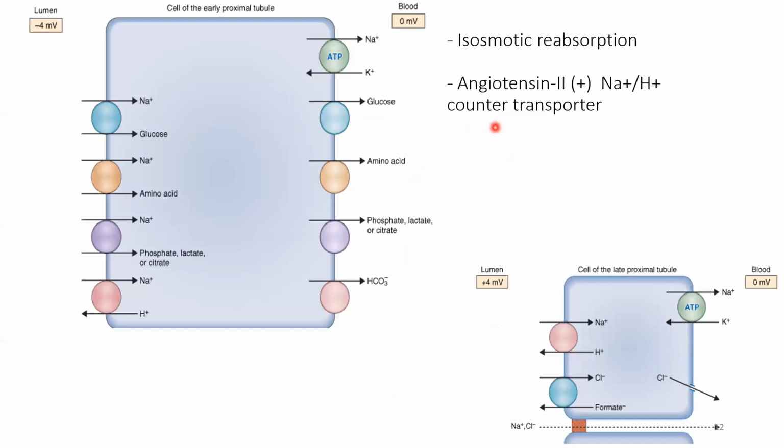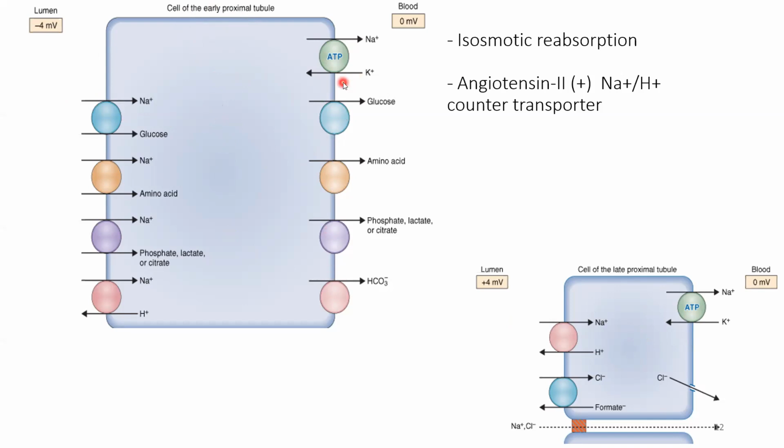Now, if we could delve into some specific details briefly, this of course does not replace your reading of Guyton, and you can always read it region-wise as well to enhance the depth of your knowledge. So sodium here is shown. I beg your pardon, the PCT cell is shown. This is the early proximal tubule cell, and this is the late proximal tubule cell. Okay, there are differences. We will look at that. So this is the lumen. This is the luminal border of the cell, and this is the basolateral border of the cell.